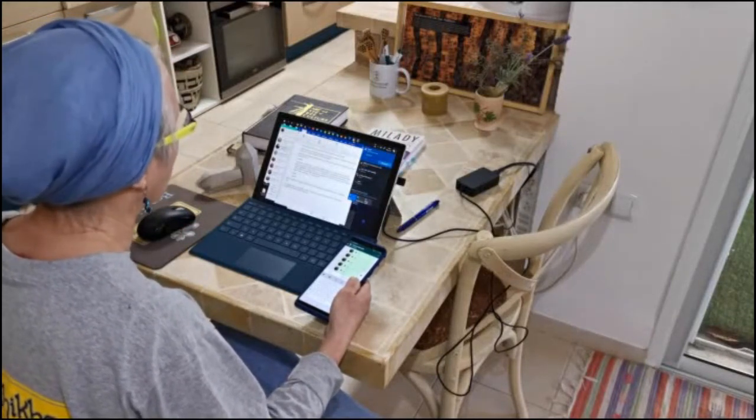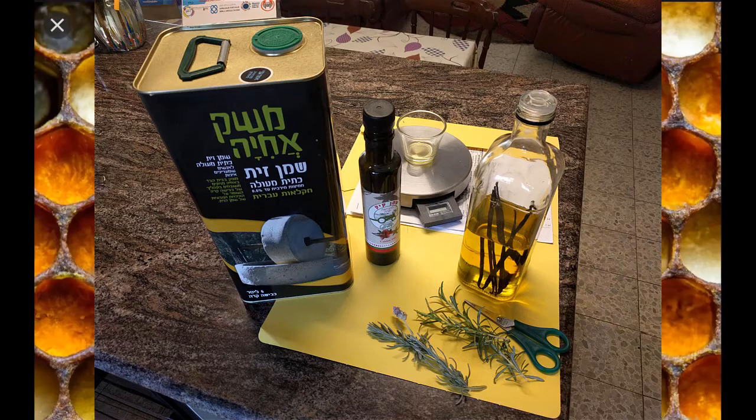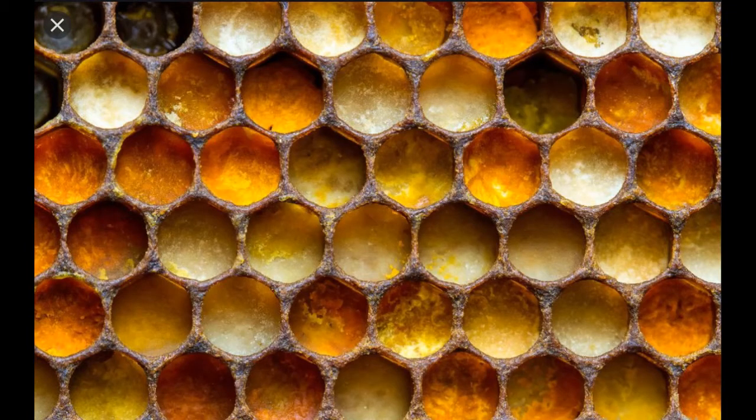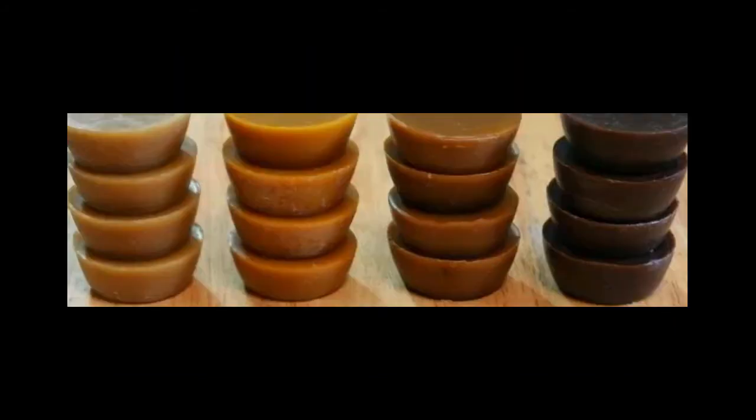One of the cool things about beeswax is that when you spread it, it actually forms a web. So unlike an oil on the surface of your skin, the micro components inside of beeswax will form a web over your skin — sort of like a band-aid or a gauze bandage that's ever so slightly more flexible and waterproof. Beeswax is used in lots of ways cosmetically.